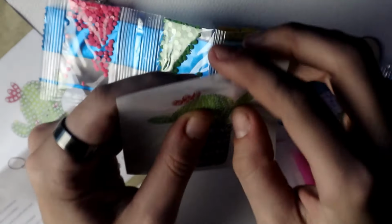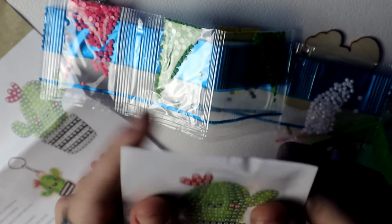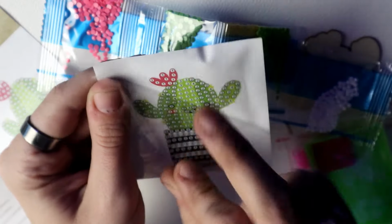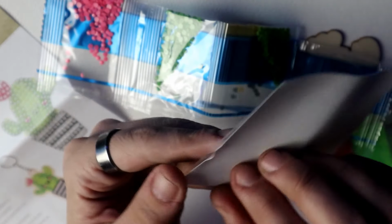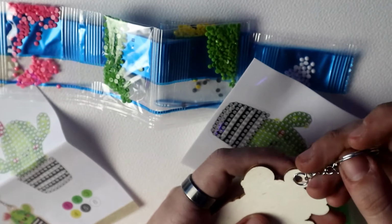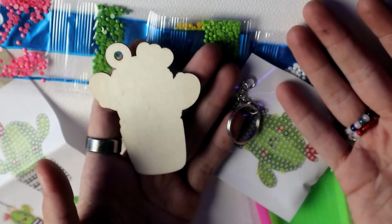Okay, so what I'm gathering is this is sticky. This part is sticky. So I am to stick those on there and then stick this onto this and then do the whole keychain bit. Okay. I'm going to figure this out.